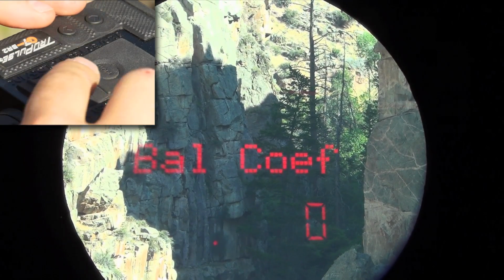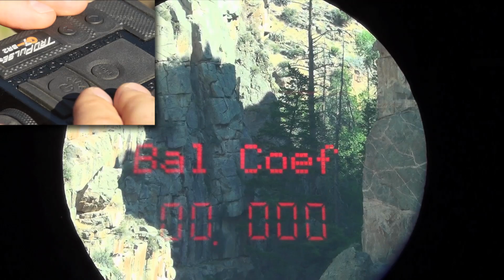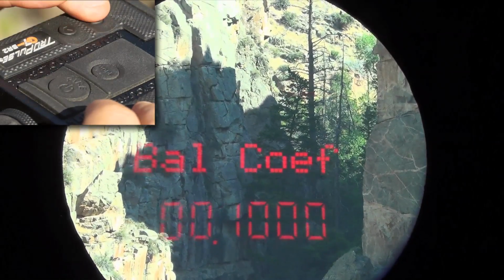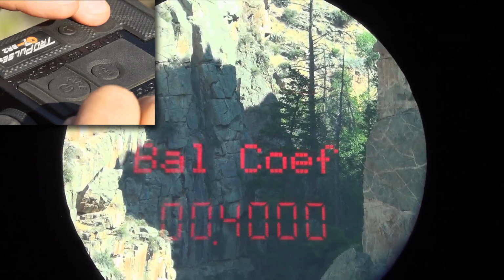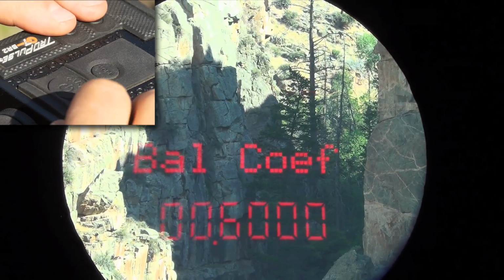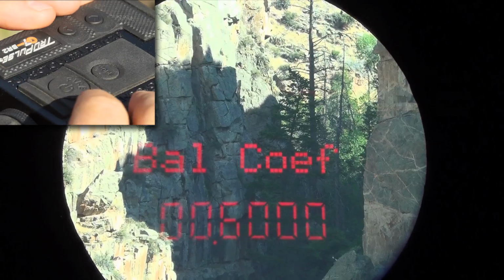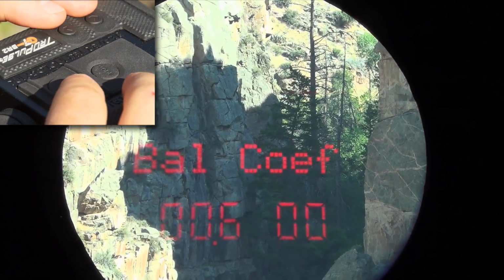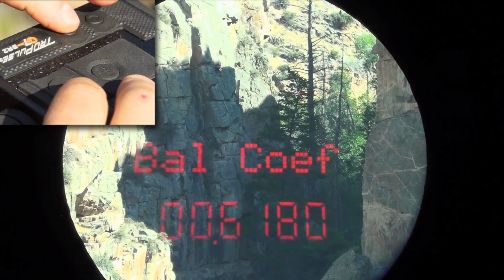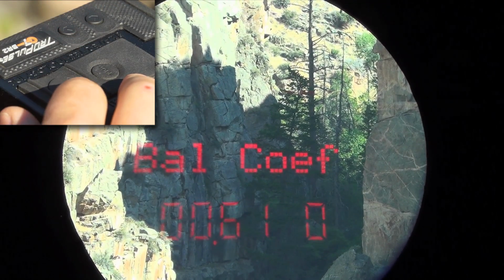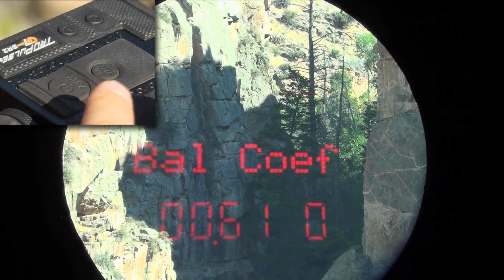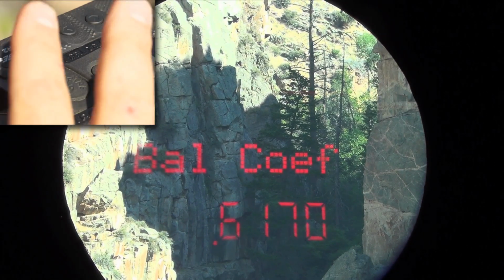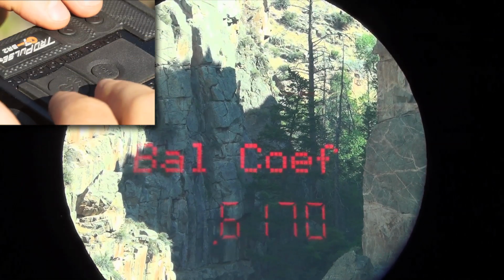So to adjust that item, I'm going to select it for editing by pressing fire. Now you can see that one of the digits is flashing. That means I can adjust it by using my scroll buttons. Let's program a 617. So there's 6. The fire button also advances to the next item, and scroll up 1 and then fire, and I'm going to scroll down 3. Now once you've got your ballistic coefficient programmed, to store that entry, I press the mode button once. That stores that entry and returns us up to that ballistic input menu.